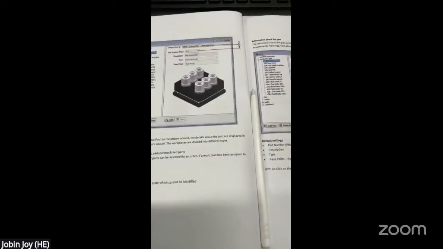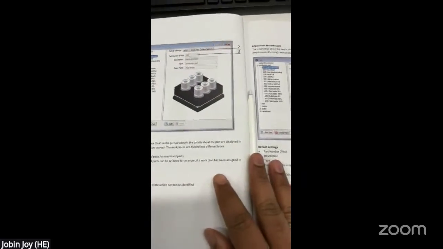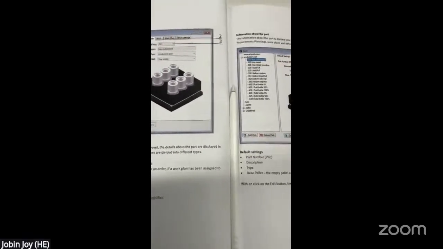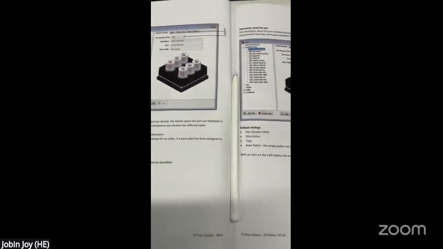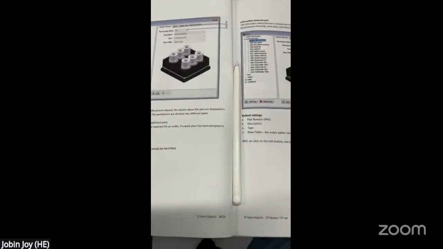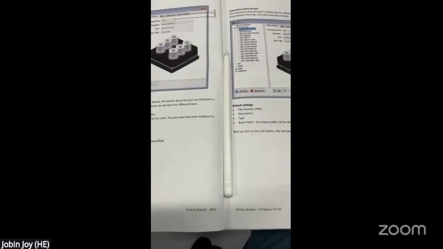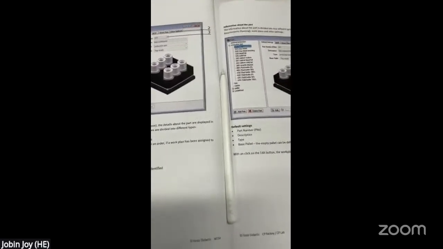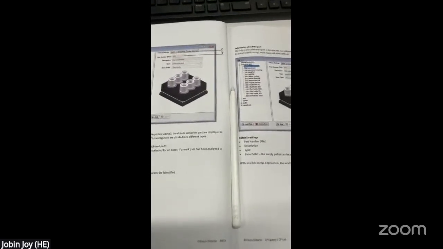So box, you know what a box is. So box means a storage box, right? Then carrier. So carrier means the object where we will be transferring the workpiece from one location to another, right? Pallet means we will be placing parts on the pallet, right? Undefined part means we don't know what this is, right? Okay.